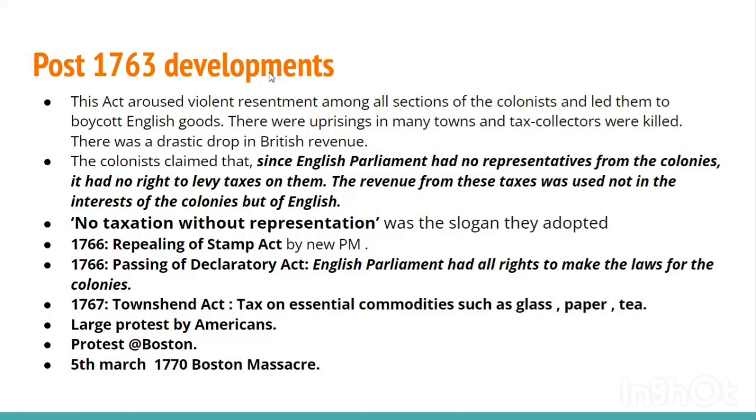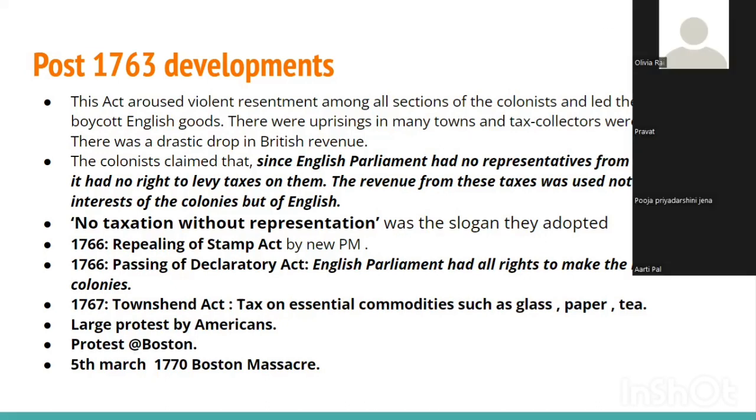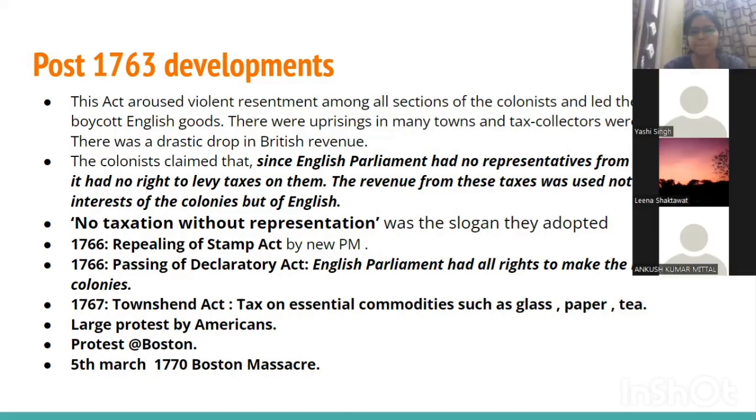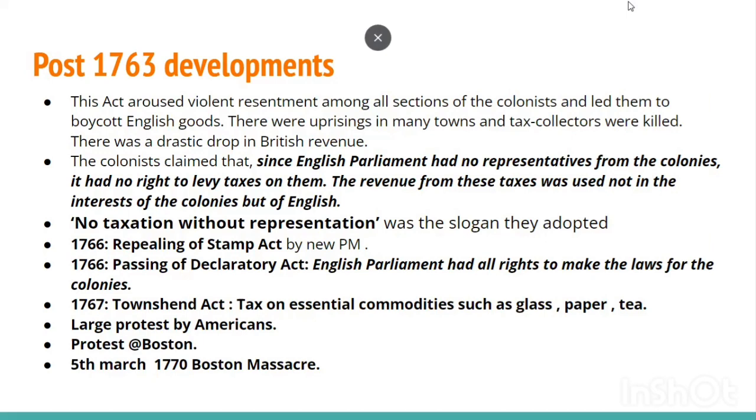in the very same year, on one hand they tried to pacify the people of the colonies, but on the other hand they passed a Declaratory Act. So in 1766, a Declaratory Act was passed. According to the Declaratory Act, they made a firm declaration that the British Parliament, that is the English Parliament, had all the rights to make laws for the colonies. Always the attitude was that we have established all these colonies, so it is our right to rule over these colonies, and it is our right to enforce laws on the people of the colonies.